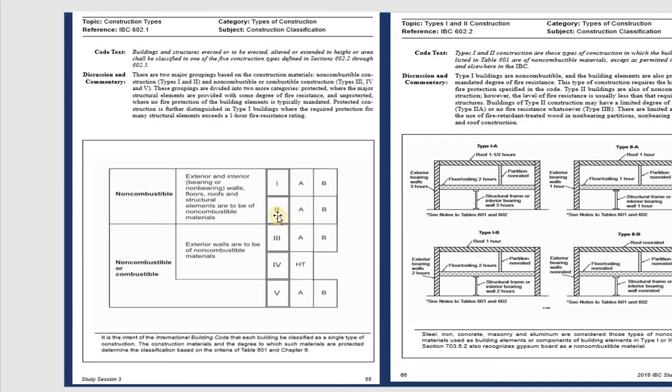Same thing with type 2, you have A and B. Type 3 also, type 4 we have HT, which stands for heavy timber, and type 5 we have A and B again. For type 1 and A, you can use non-combustible material for exterior or interior bearing or non-bearing walls, floor or roof elements. With types 3, 4, and 5, we need to use either non-combustible or combustible. So you use either one of them.